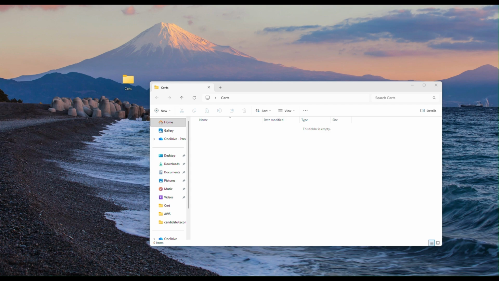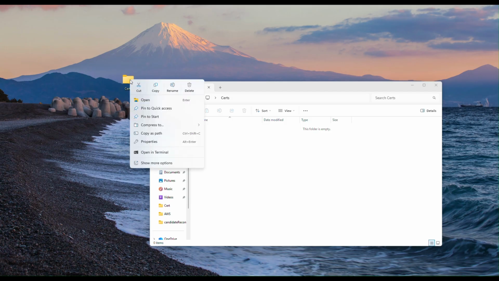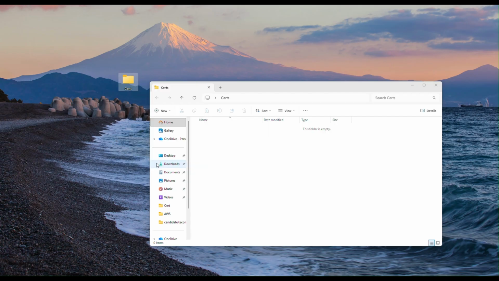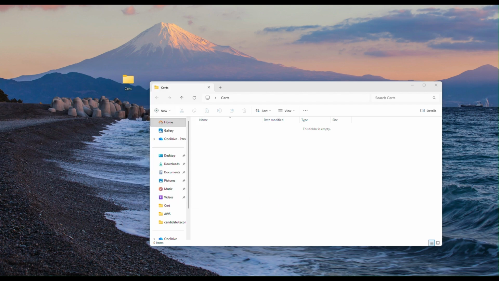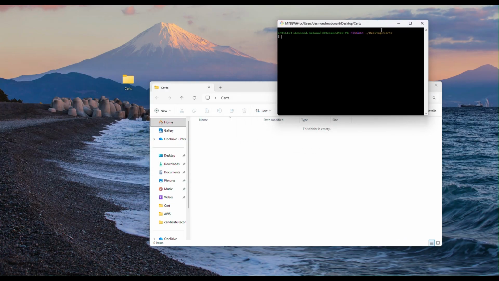The easiest thing to run commands from this folder is to right click so that it's directly in the terminal. Rather use your Git Bash. So you're going to click on more options and click on open Git Bash here. That means it's open on your certs folder.